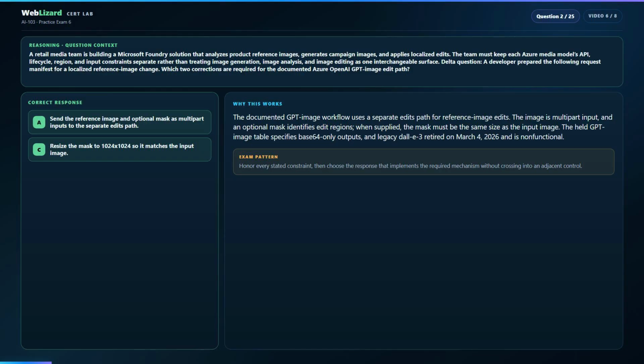When supplied, the mask must be the same size as the input image. The GPT image table specifies base64 only outputs, and legacy DALL-E 3 retired on March 4, 2026, and is non-functional. Exam pattern. Diagnose a reference media image request that incorrectly uses the generation operation and a mismatched mask.